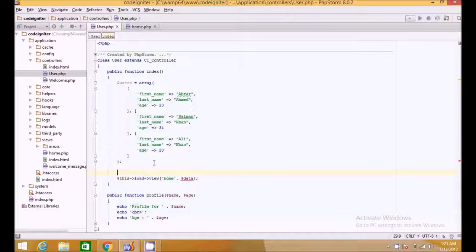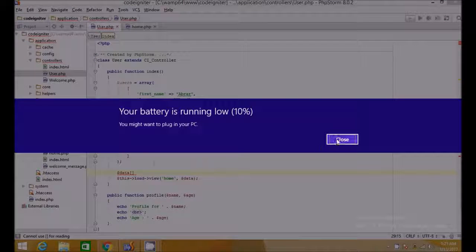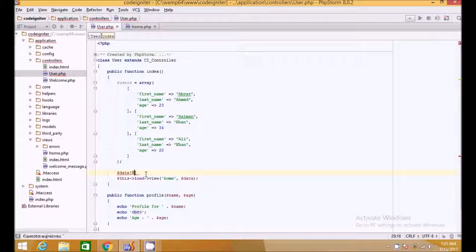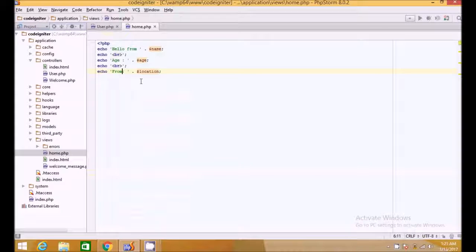How do we do that? We are passing data here, so let's create users equal to users. Whatever the users are, we pass to users, and then we can access this users array in our home view.